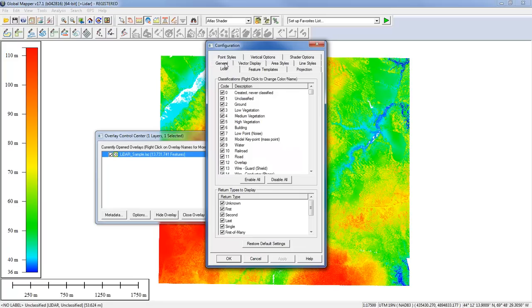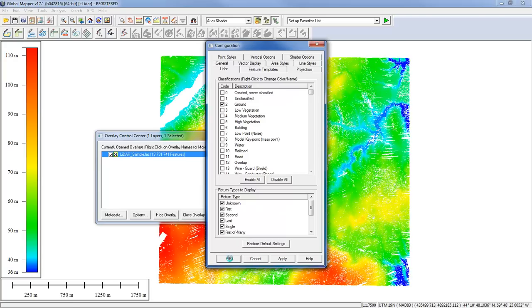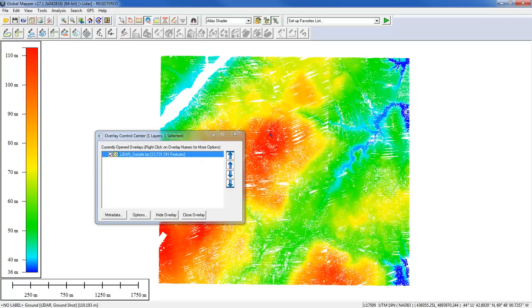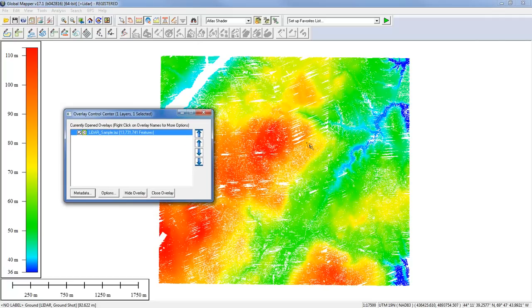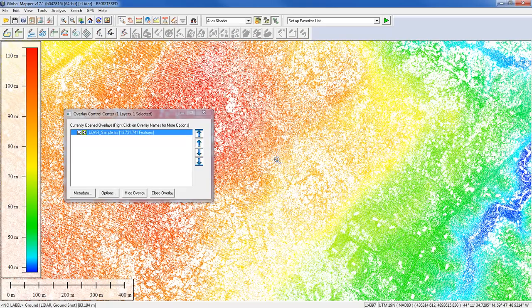You'll see the LiDAR tab here. Right now, all of those classifications are enabled, and I'm going to disable all and simply turn on those that are deemed to be ground points. We'll click OK, and you will see behind us now we've got a slightly less dense point cloud. It's quite clear now that there are gaps in the data. If I zoom in a little closer here, it might be easier to see. You can see definitely there are a lot of spaces in here. This, again, as I mentioned before, is a fairly forested area, so you're looking at a relatively lower point density than you would find if it was open area.